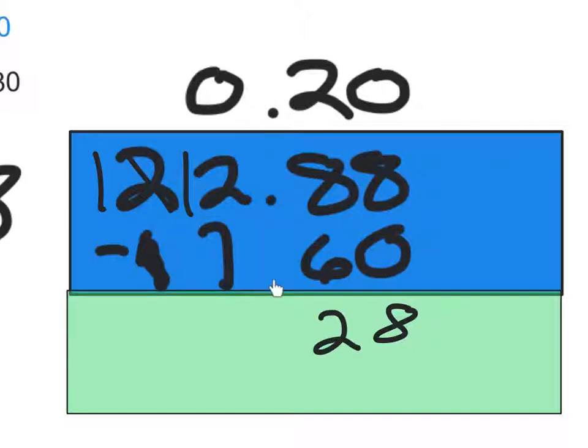I'm going to drop my decimal because with area division, all I have to do is line up the decimals like buttons on a shirt. So bam and bam. And there we have our decimals. And then I'm down to here. 12 minus 7 is going to give me 5. And 1 minus 1 zeroes out, so I don't have to worry about that.